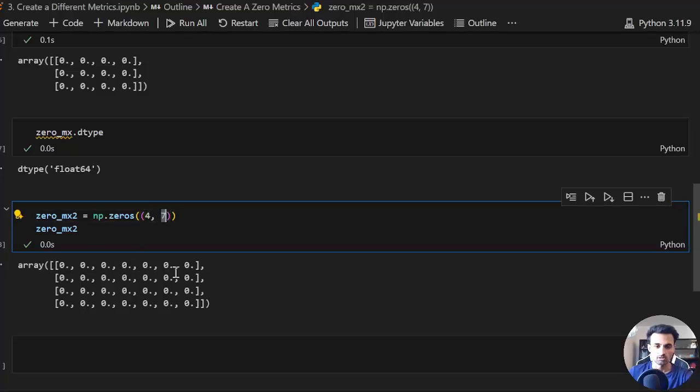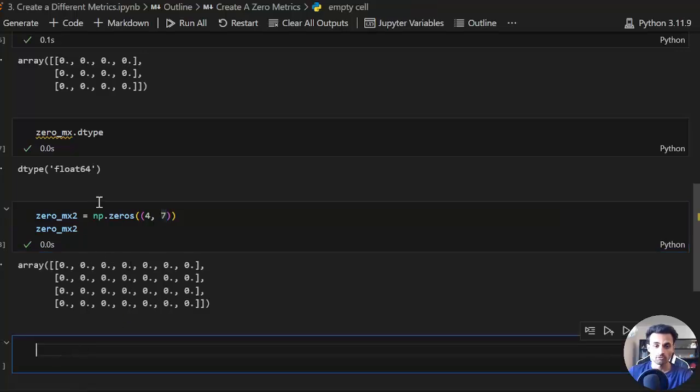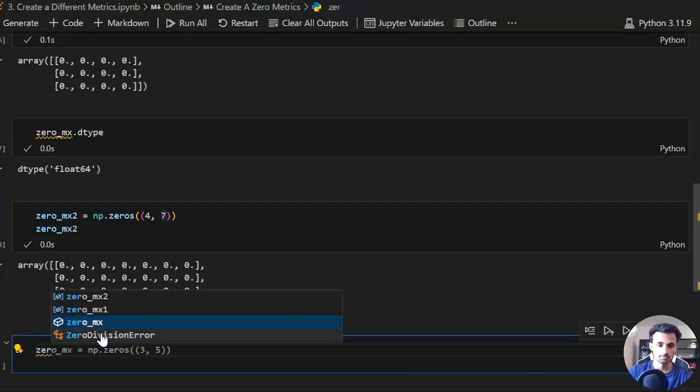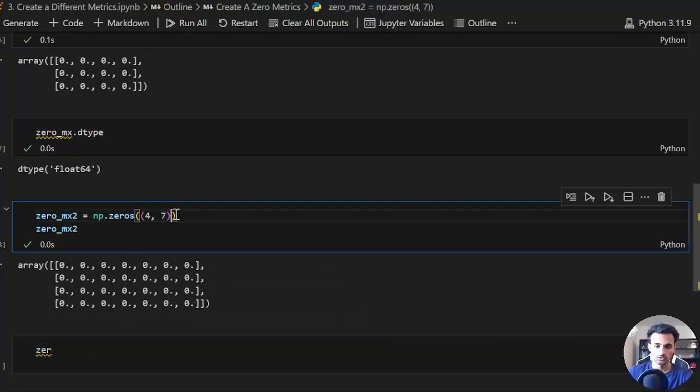As I mentioned, by default it's a float value, but if you want to change the data type, you can simply do it. Maybe I can show you here.